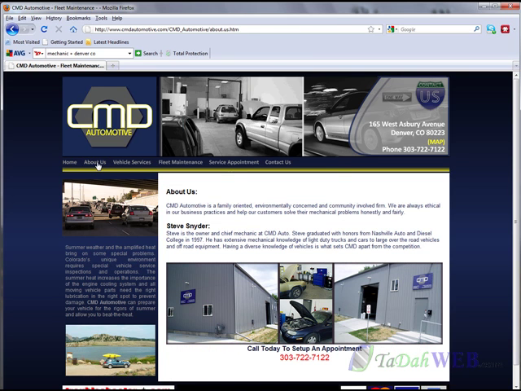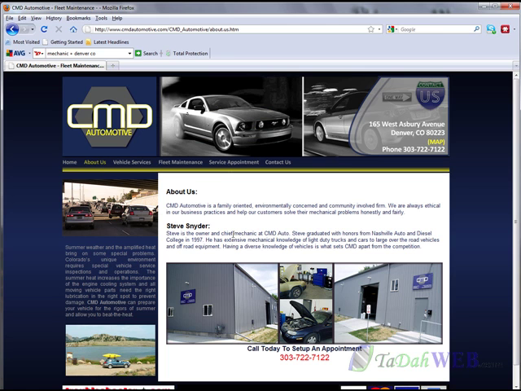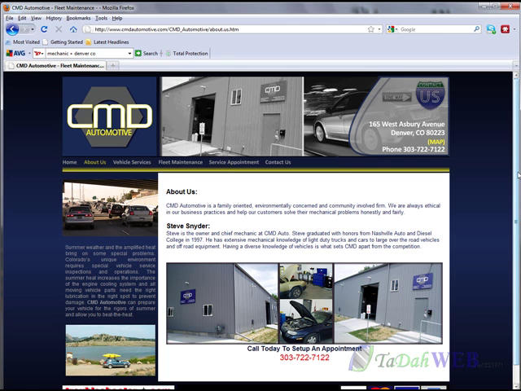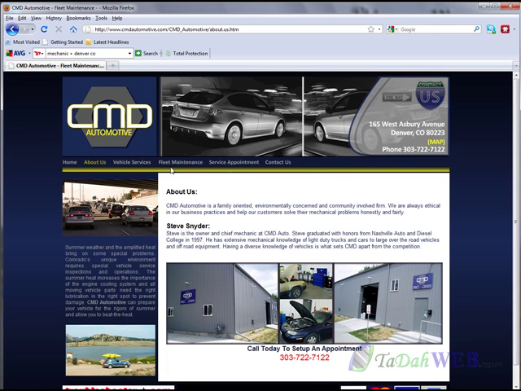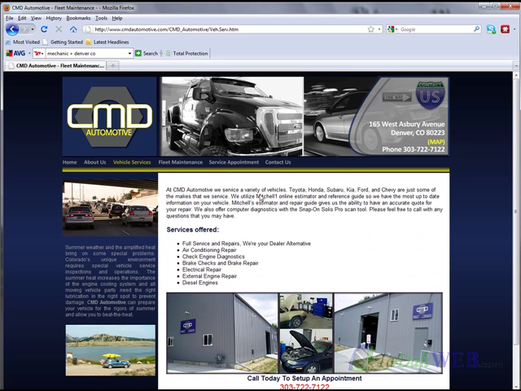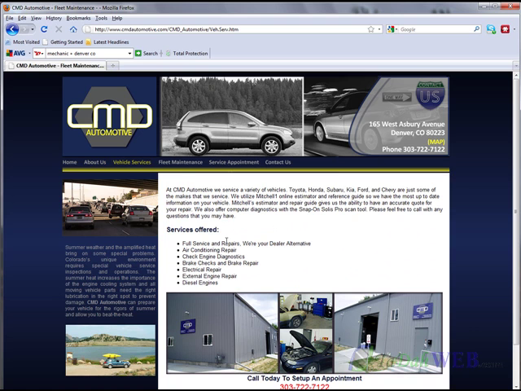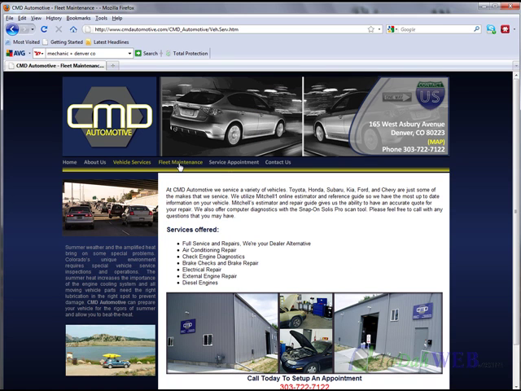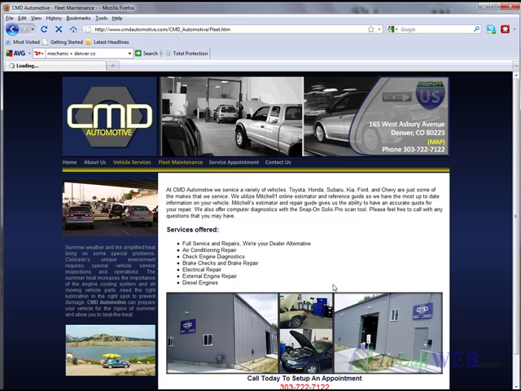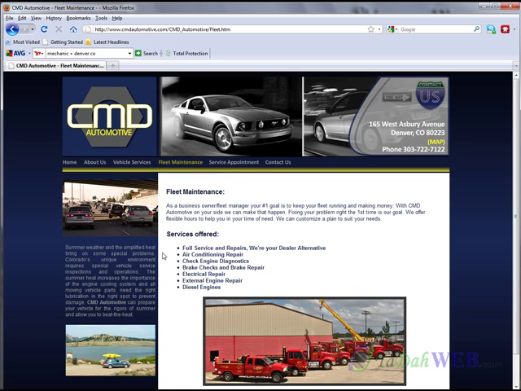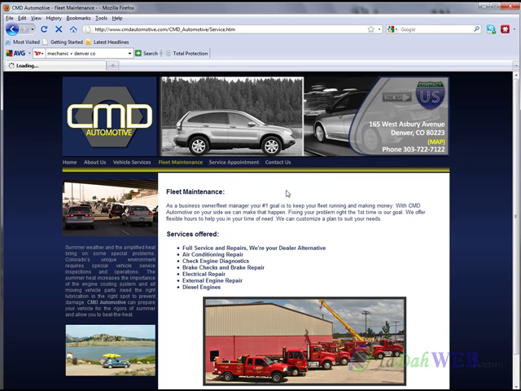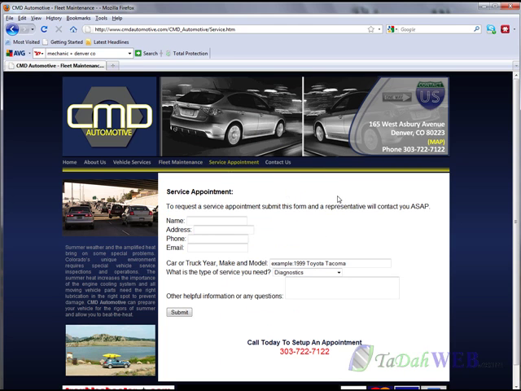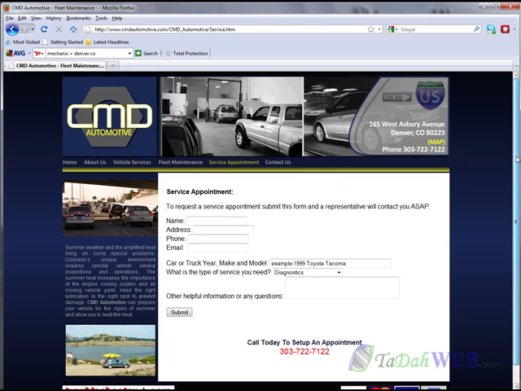Okay, about us. They have a little bit about the owner. I like that. It gives it a personal feel. Again, not too much there. It looks like all of this is staying the same, which is fine. A little bit about the services that they offer. Again, same photos. I would like to see a little bit more change on the site. Again, services offered. So it doesn't look like they really have too much content on the site that is really going to drive search engine results.